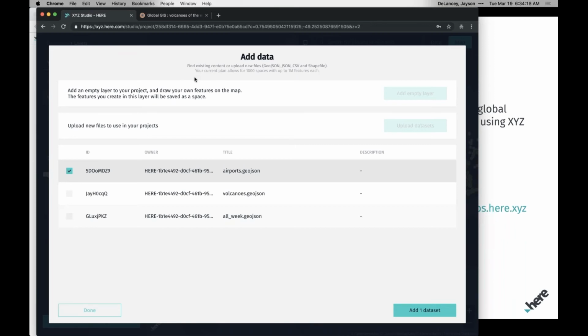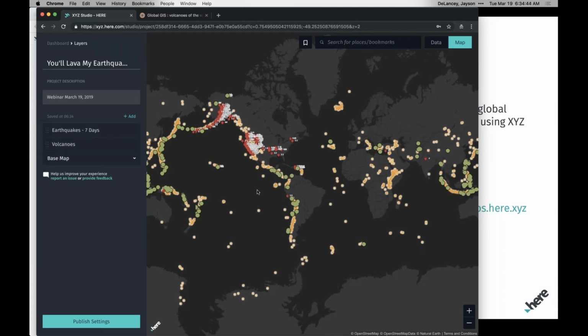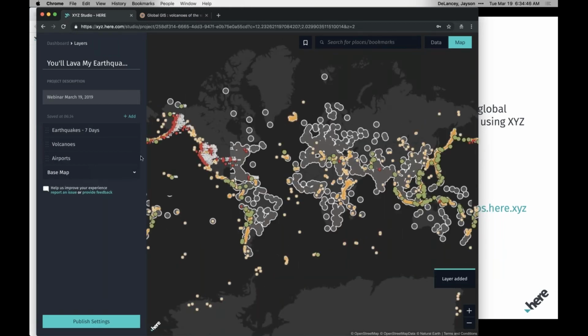So when an earthquake happens, it turns out that the speed of light is at least a little bit quicker than Earth. So airports can get a signal to start shutting down propane tanks and fuel things, even before any ripple effects from an earthquake might occur. But we can take this earthquake data set, add it in, and we can style that as well. And so we're getting a pretty complicated map at this point.